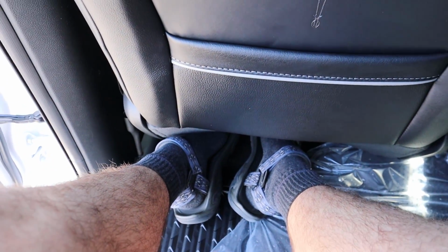You've got the full black leather, really soft to the touch with the seat here, and well, I'm gonna pop in. So popping in, step in height is really easy. It's really easy to get in here, and sorry that my hair's a mess, but I'm 5'11". You guys can see I've got a good amount of headroom. And then in terms of legroom, you can see it's solid as well.